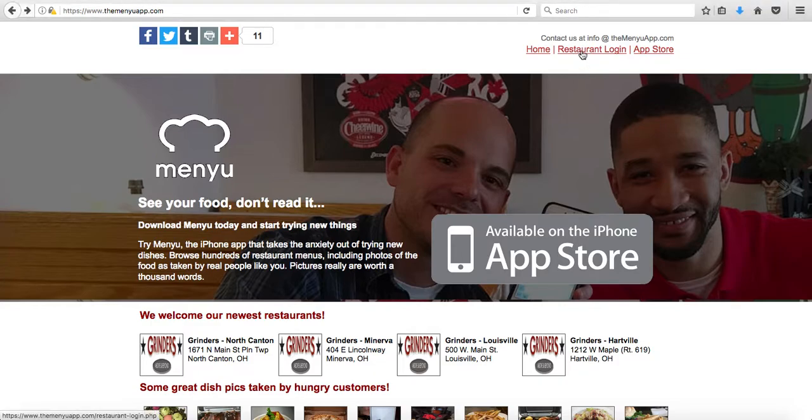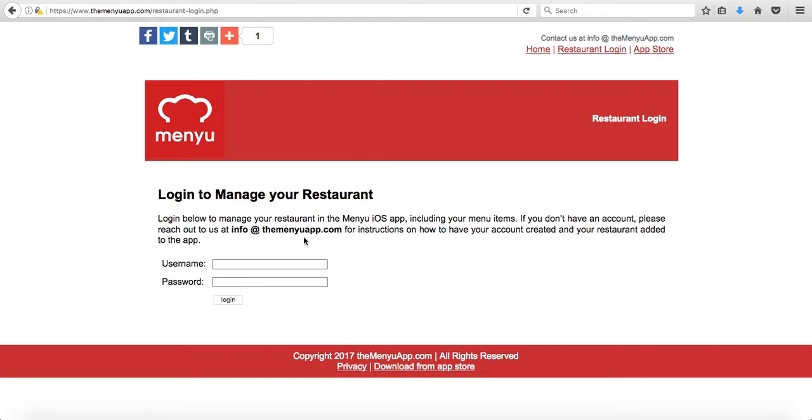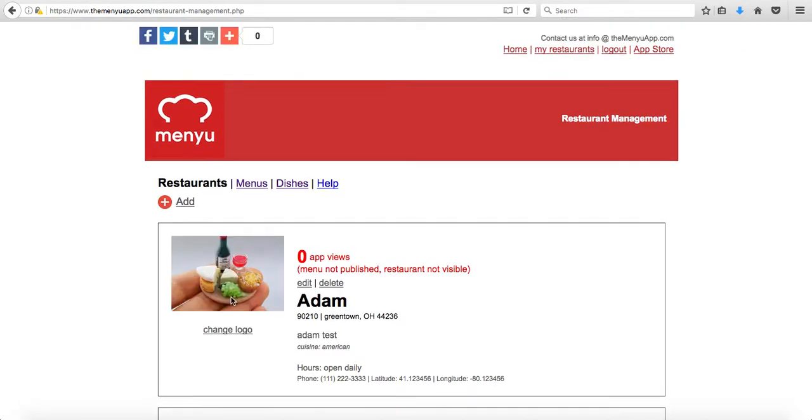Again, here we have finished the restaurant login part. I'll show you a couple of things there. This will be a test restaurant, so nothing here will be live. I'm just going to go ahead and log in. Logins have been given to restaurant owners who have approached us wanting to log in. So, this test restaurant here.